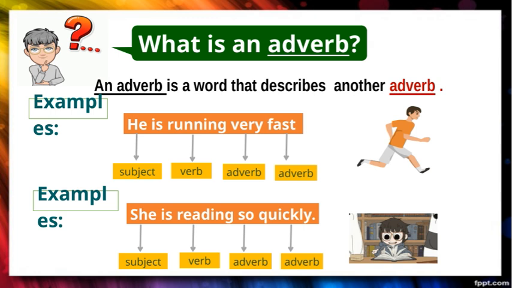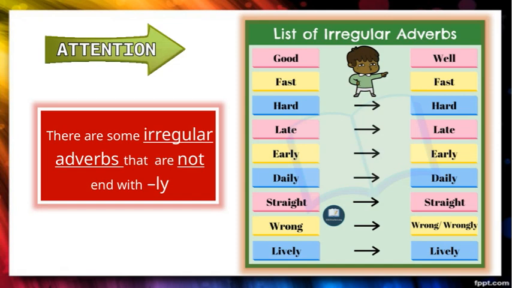What's important to remember is that adverbs can modify verbs, adjectives, or even other adverbs. They add detail and precision to our language. And as you can see from these examples, the placement of adverbs can vary, but their main role is always to provide more context about the action or description. So, understanding adverbs is key to making your sentences more vivid and expressive, fitting perfectly into the overall theme of improving your language skills.